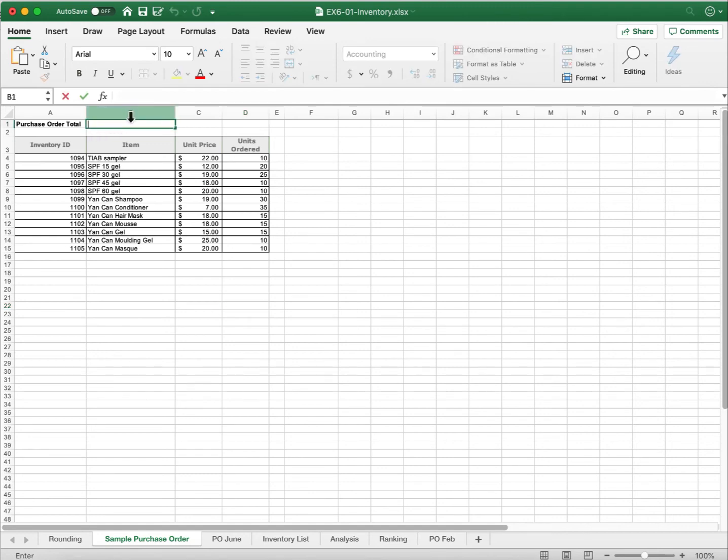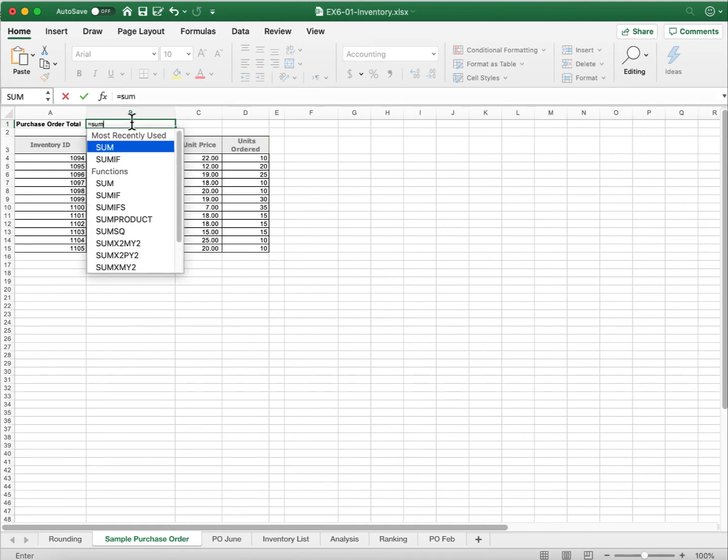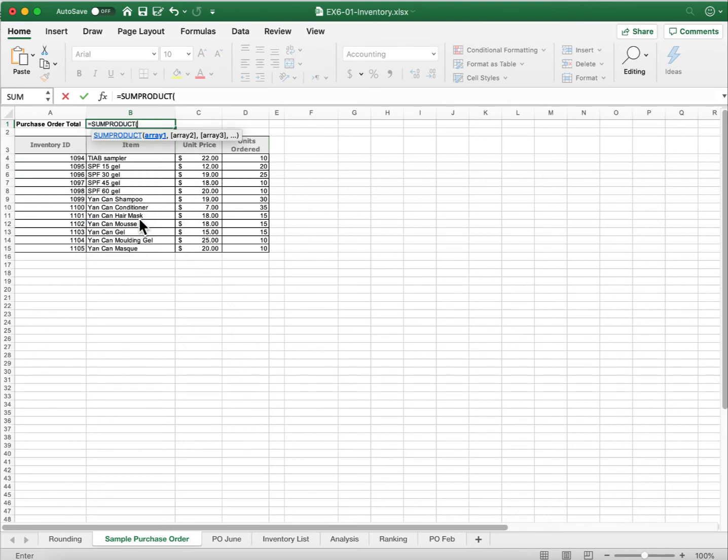So our value, which is the purchase order total, is going to be included in this cell. As we learned before, if you're going to add any function in Excel, you use the equal sign on your keyboard. So you just click equal. And then I'm going to start writing SUMPRODUCT, and as you can see it pops up here. So all I have to do is select it and see how it helps me.